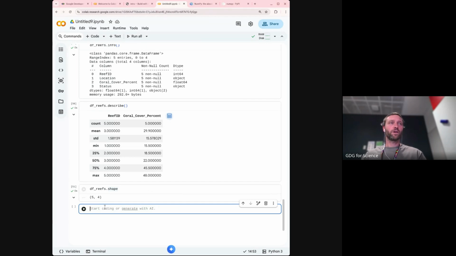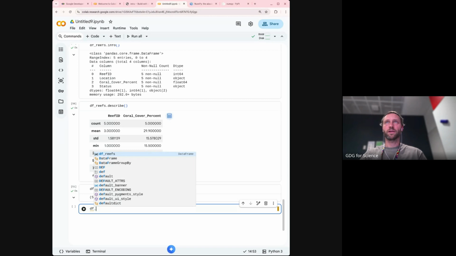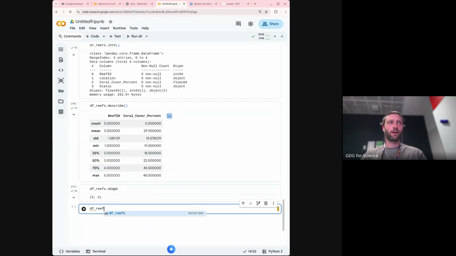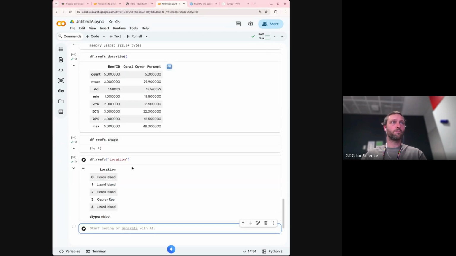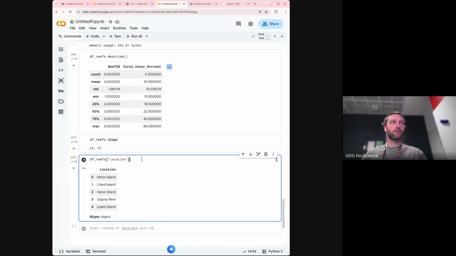Okay, and we can also select things out of there. Just like we can select things out of a list, we can also say df refs, and you can say, give me the location, which is the name of the column, or you could say location equals Heron Island, and will that do anything?